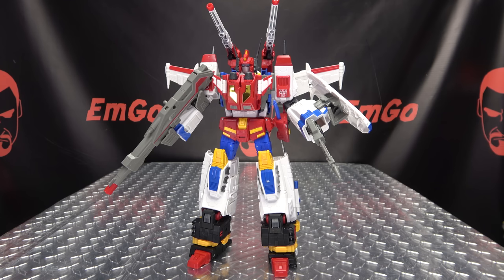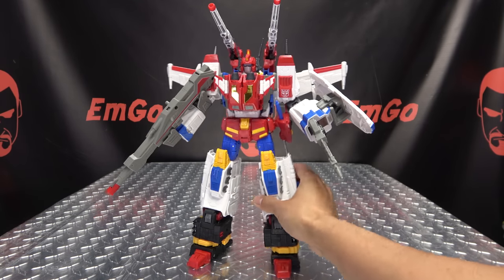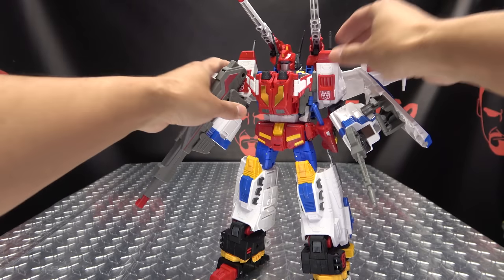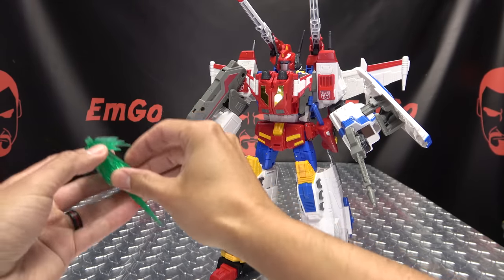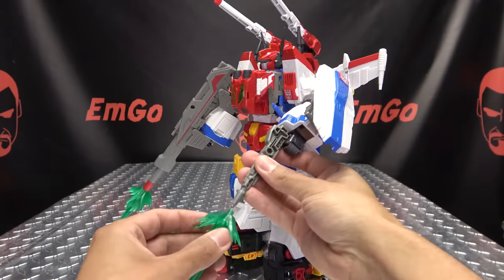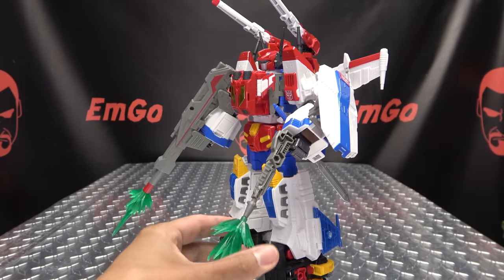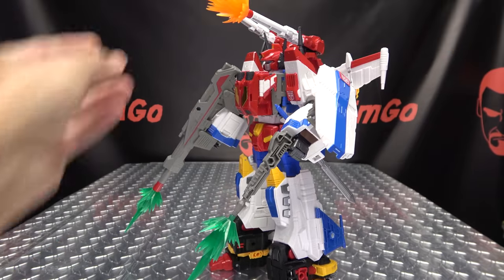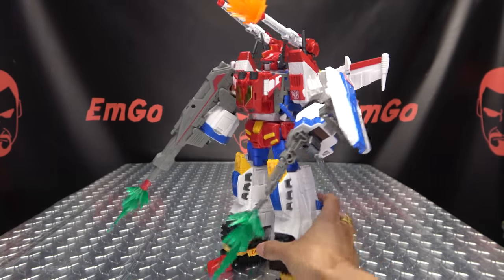And all of his weapons are Bloosh compatible. Yes. Oh, yes. And we're going to do something crazy. I don't know if we can make this work, but we're going to make it work. We're going to do it somehow. So we can plug one onto here. We can plug one here. We're not done. Because we can plug two up here into these cannons. Oh, yeah. We're doing this.